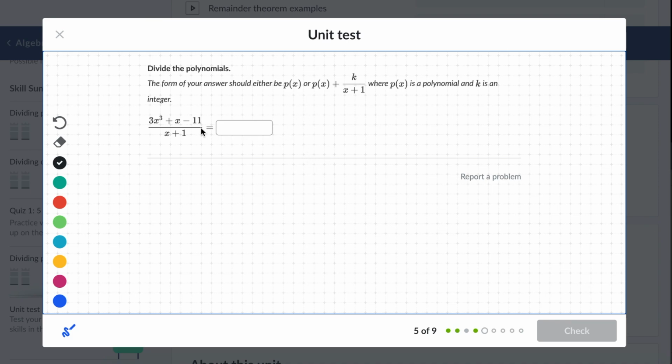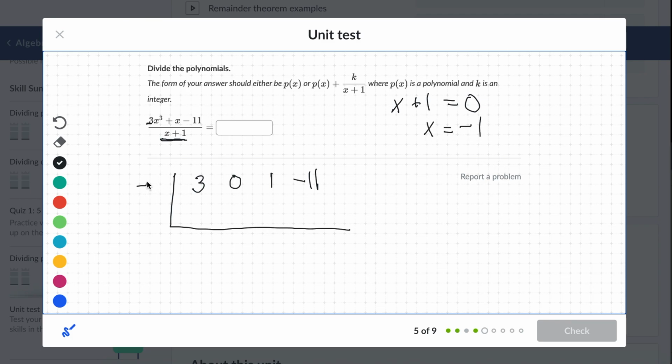Okay, more polynomial division. Just for kicks, let's do a synthetic division problem. For synthetic division, this stuff goes on the inside, and you just have to put down the coefficients. So it's going to be 3. I'm going to leave a placeholder for the x squared value, 1, and then the last one is -11. For the outside, we're taking the root of this. Side lesson, the root, you can just set it equal to 0 and solve for x. So we're going to put -1 on the outside.